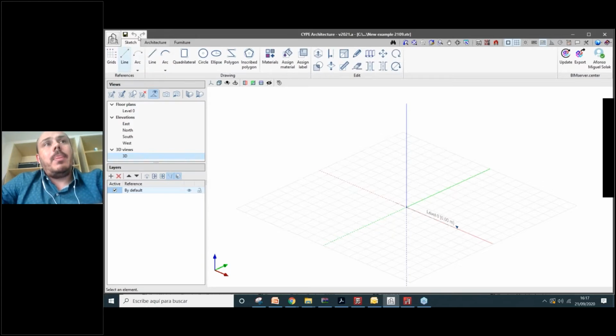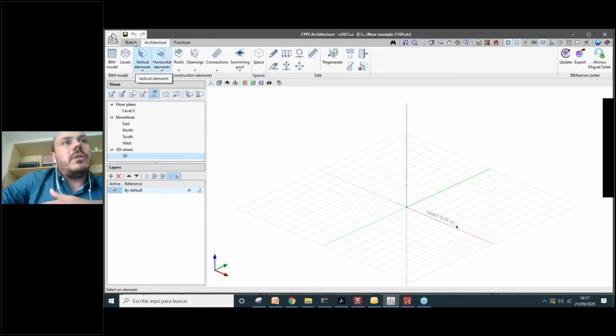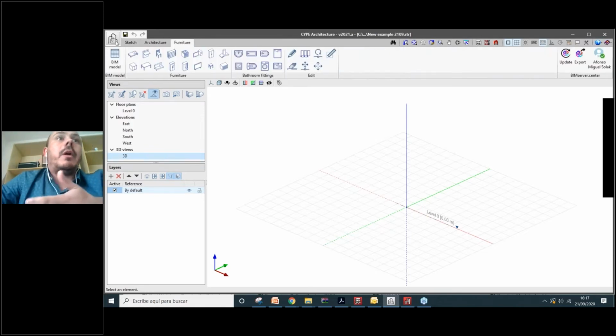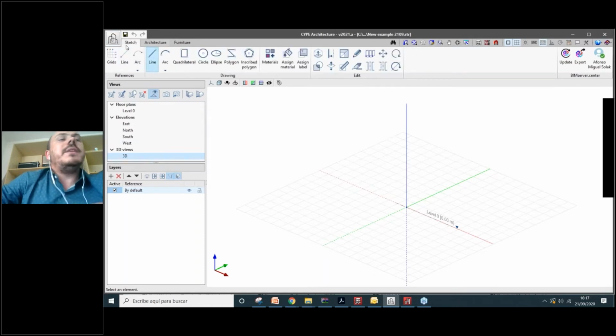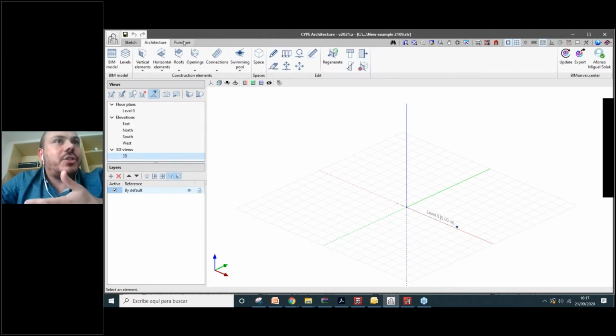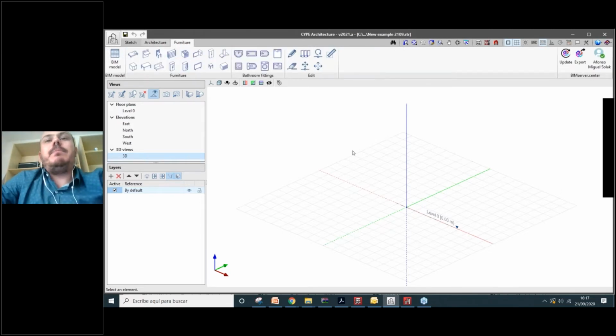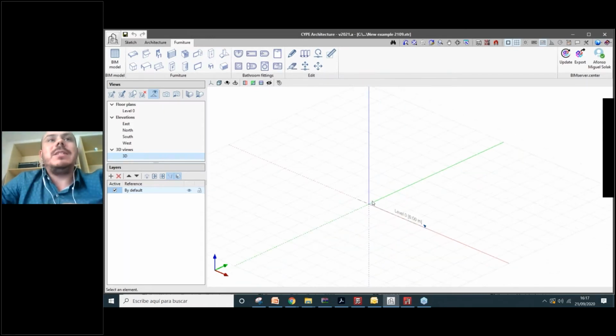Although they are here in this order, Sketch, Architecture, Furniture, we can start using, for example, just the Architecture, then going to the Sketch, then going to the Furniture, or starting at Sketch, using the Sketch as a reference to the architectural model, and then add some furniture, or maybe start just adding some furniture in an empty space and then create the walls just to have an idea about the size of this space that we are creating. For example, that would be very useful.